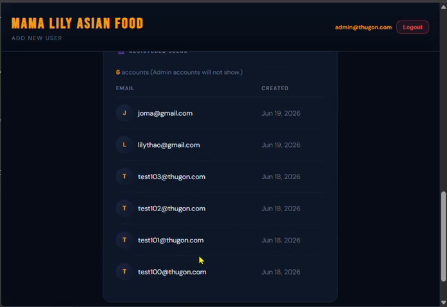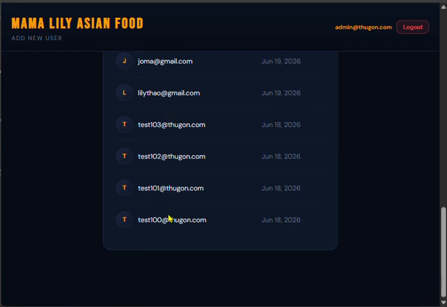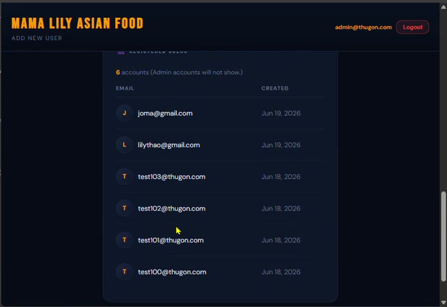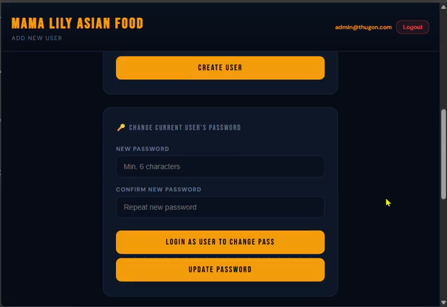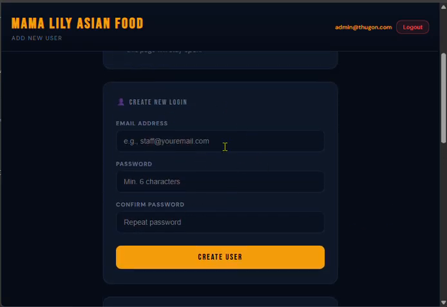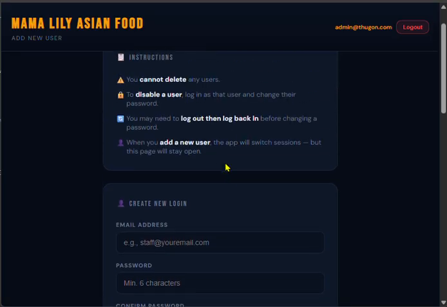So if you have a lot of turnover and you have a whole big list here, you can actually call us and then we can clear out this list for you and just keep the username and password that you want here. Okay, so that's how you would change a user's password, and you can always create new users here as well.